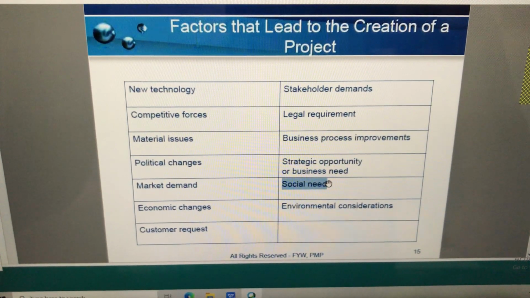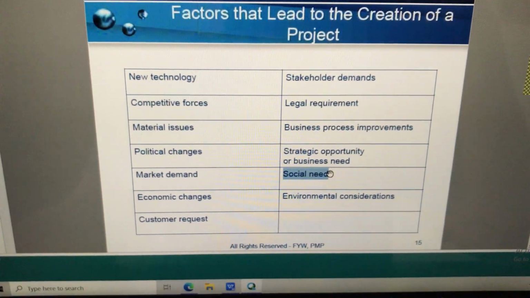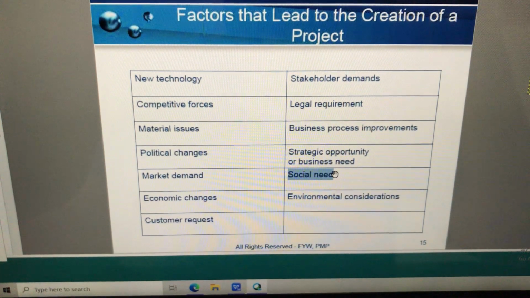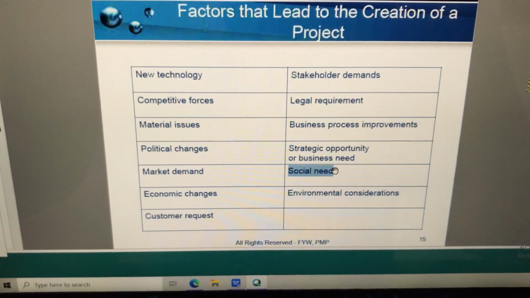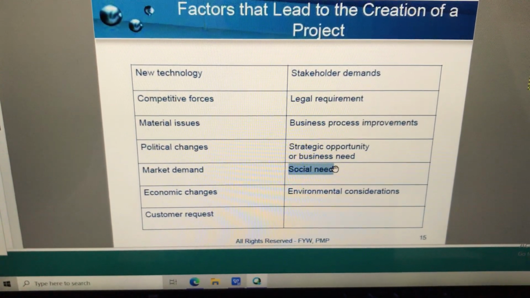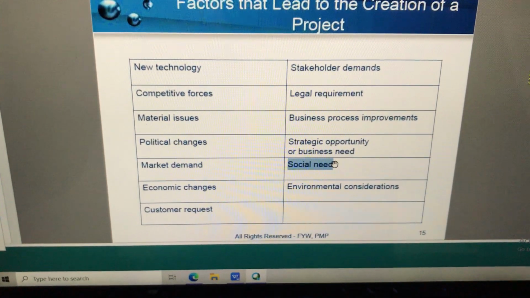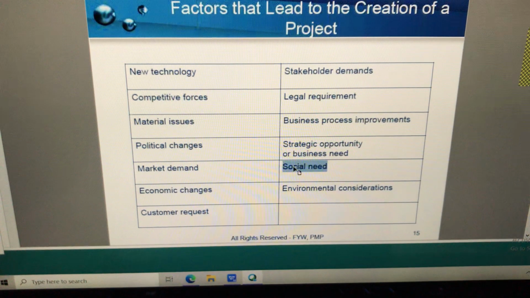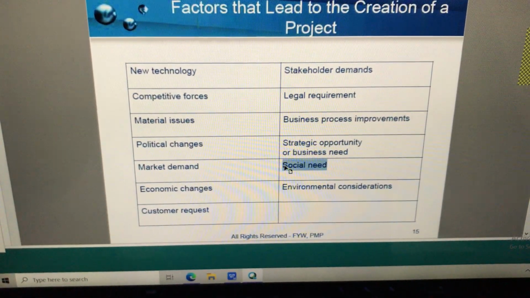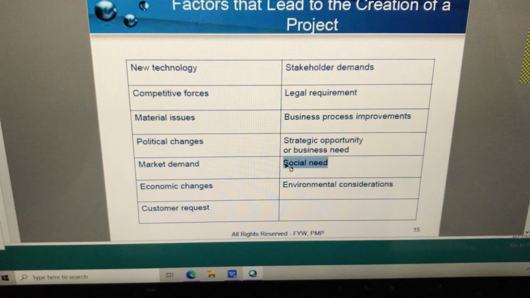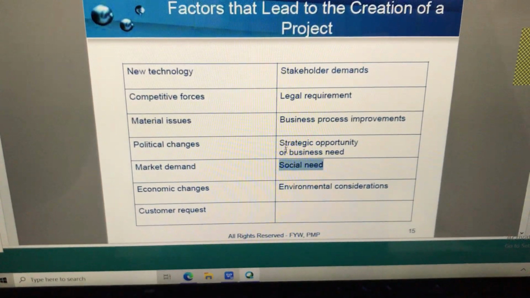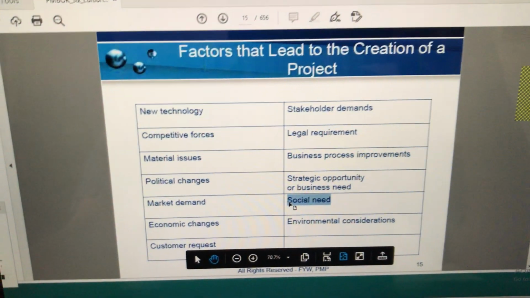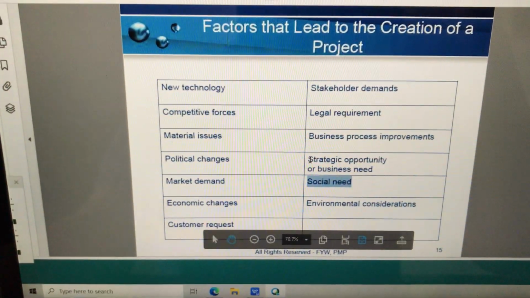So, societal need. There was a need for finding a vaccine, right? Last 1 year, the big pharma companies have been working heavily on coming out with a new product, a new vaccine. That's a social need because government is driving that. Of course, it's not social for the company. The pharma company is commercial, but the government is going to fund it. Generally, many of the governments have been funding these projects. So for the government, it is a social need. They want to take care of their people.